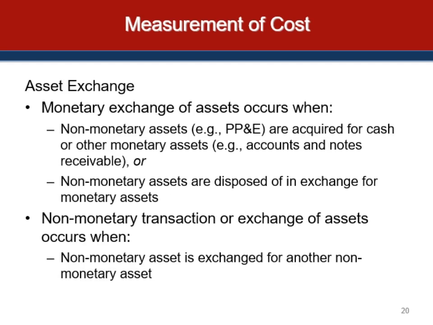Exchanges of assets. What if you're giving up another asset other than cash or some kind of financial instrument? What if you're exchanging one asset for another one? Well, there are a couple of different flavors. The monetary exchange of assets is when non-monetary assets are acquired for cash or other monetary assets, so that's kind of the normal situation, or non-monetary assets are disposed of in exchange for monetary assets. Those are generally quite easy to value, and so those have already been discussed to some degree.